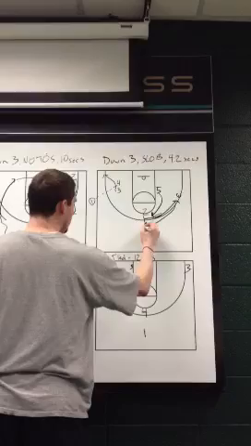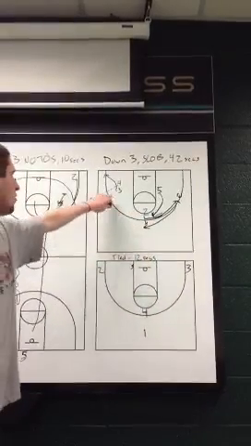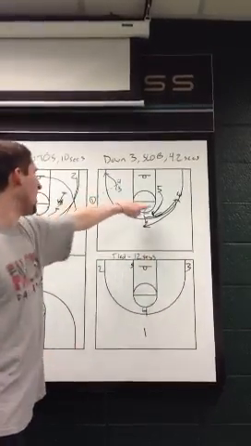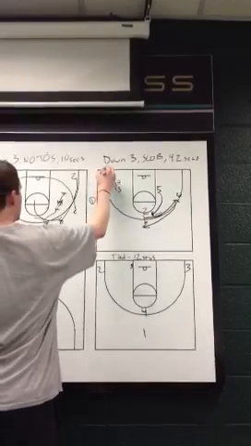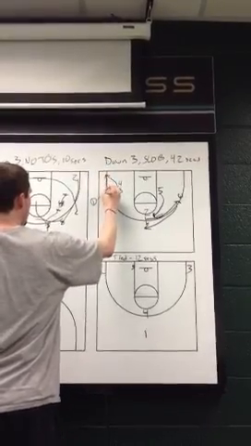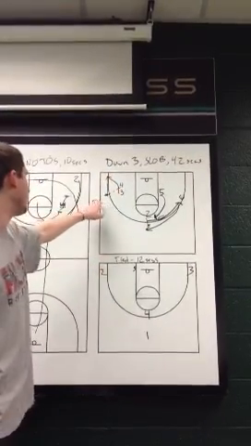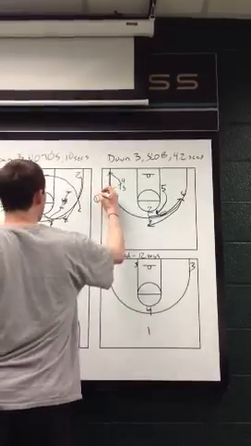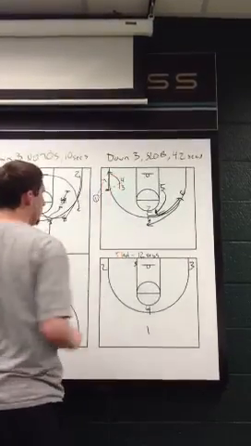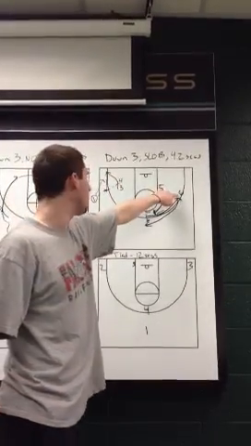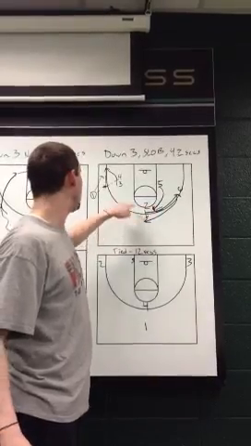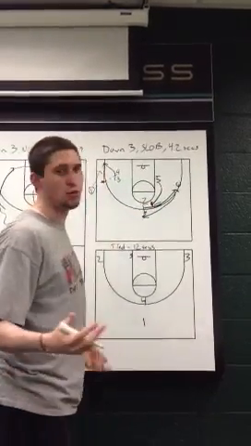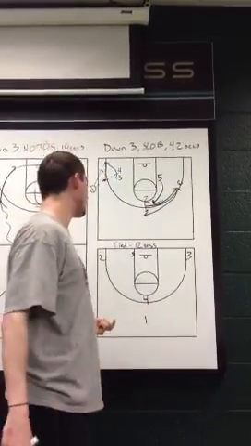He's going to come to the top of the key. So there's 2 options right there. Well, 4's looking over his shoulder. While that's going on, 3, who went to the corner, is going to screen in for the guy taking it out of bounds. So we're going to hope that this guy isn't paying attention. We're going to screen him right there, and he's just going to cut to the corner here. So we got option 1 here on the flare, 2 on the rescreen, and if that's not there, we should have the guy stepping here. You got 3 options to get a 3 with 4 seconds left.